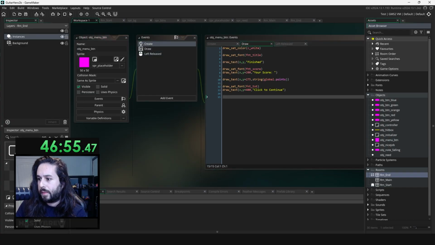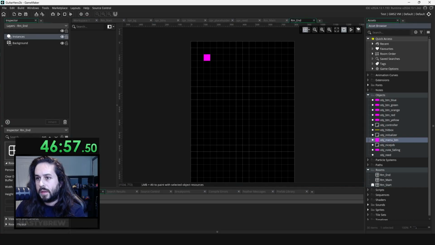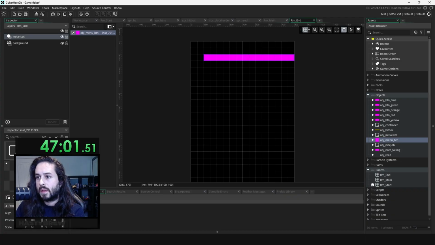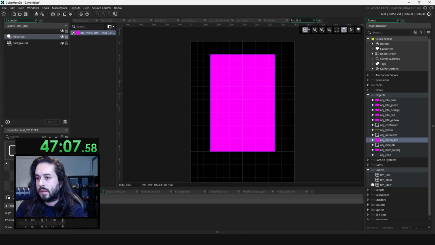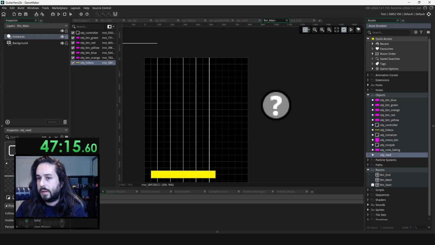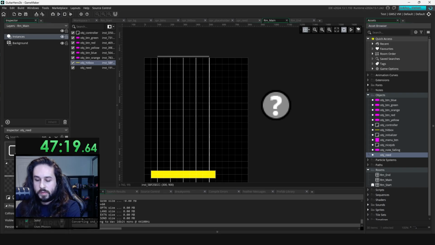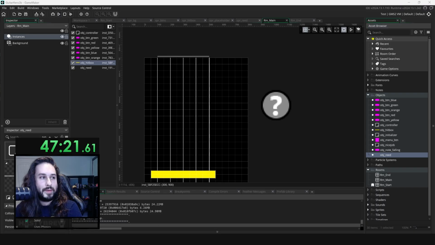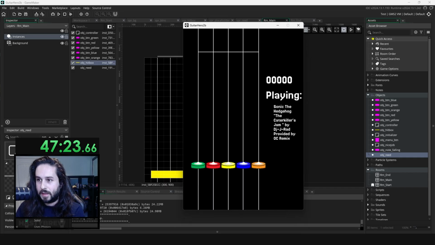This is okay. Come in here, place it like right here. This is room end, right? Say 3 in on the sides. Drop it like that. Go back to room main. Oh, we need to put the read up here. Okay. Let's run it. I can't really have my finger on the time because I'm doing this, right?